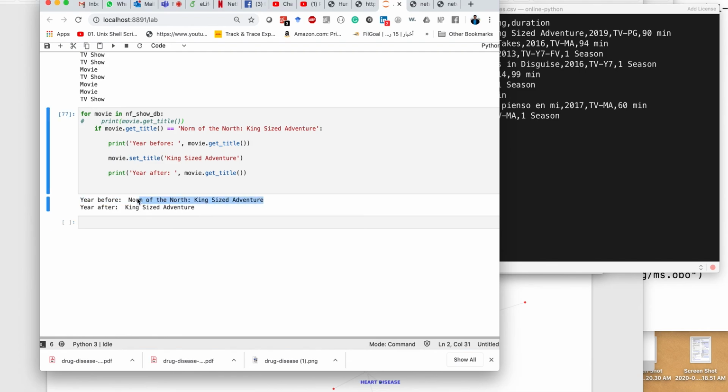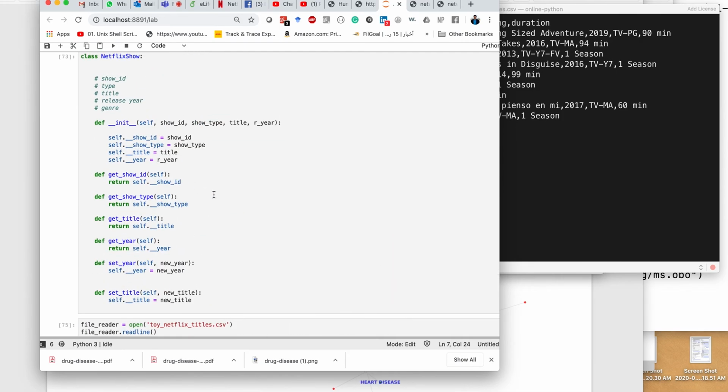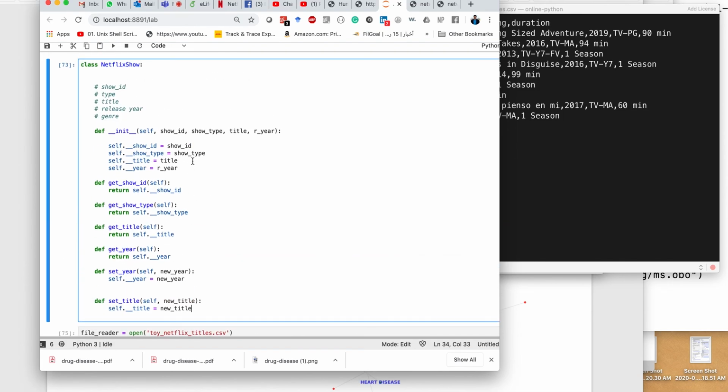As you can see, the long title here has become a very short title because we created a function called set title. So you can create set and get functions. They call these modifiers and accessors in some programming languages, and usually it's a very good practice to create these set and get functions immediately after you create your class.